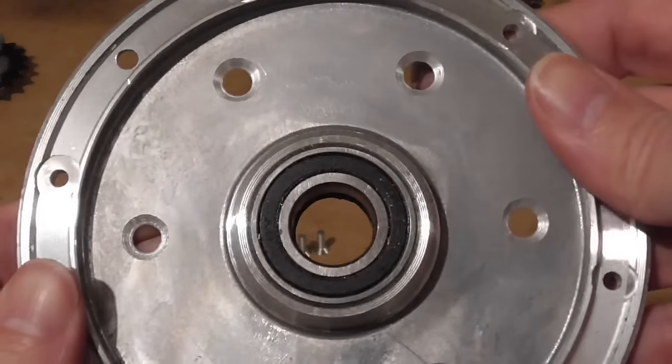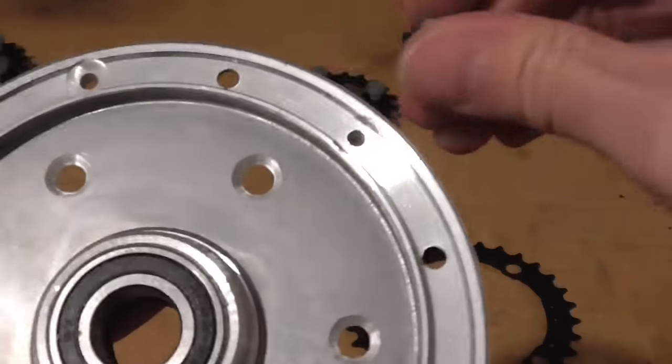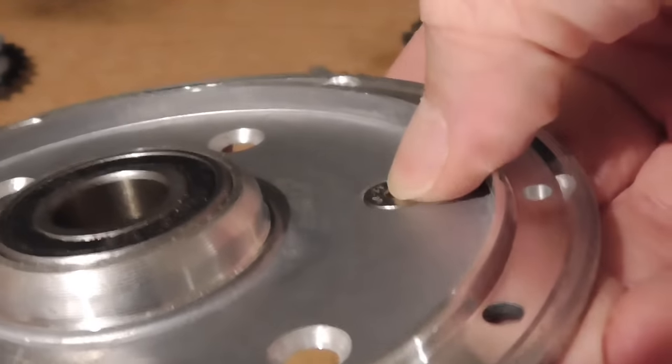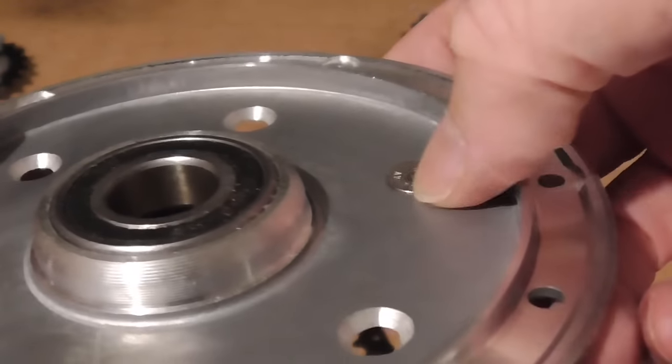we need to have massive big countersinks because we're going to use these sort of bolts to hold it all together, and they can't stick up too much. Maybe half a millimeter or so is okay. Any more than that, I'd be starting to worry.